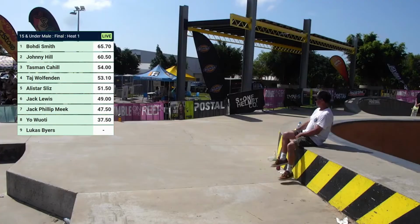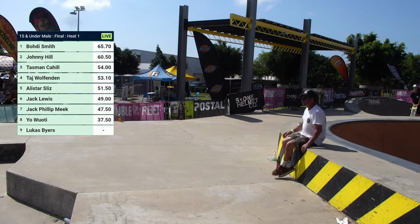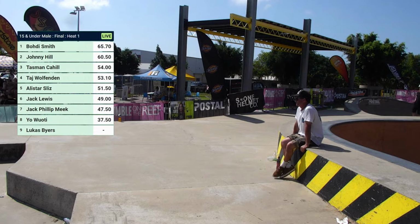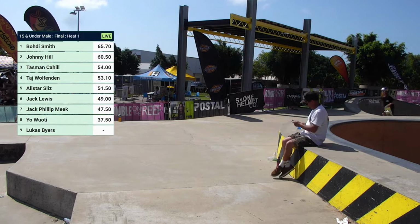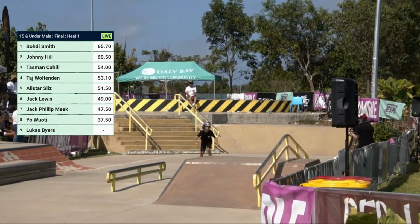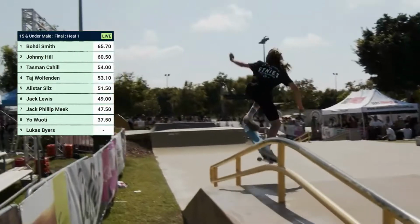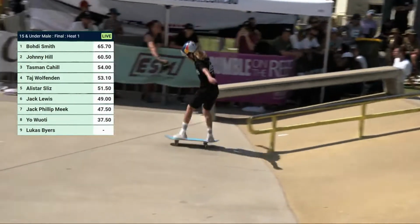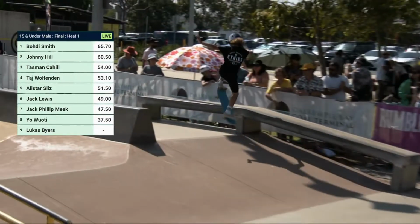We've got one skater left, and this might be a victory lap for Bohdi Smith. I can't wait to see, with the pressure off, what we're going to see from Bohdi here. Yeah, he doesn't have to hold back, he can just go ham. This is absolutely amazing. We had Bohdi, a gold medal in the under-12s last year. This is his victory lap, the gold medal in the 15s this year. And he has been so consistent this afternoon. And I love to see it.